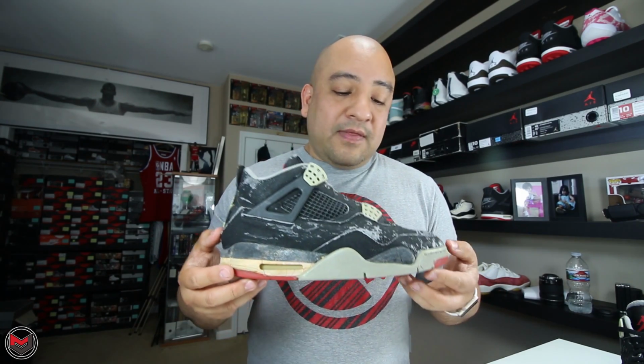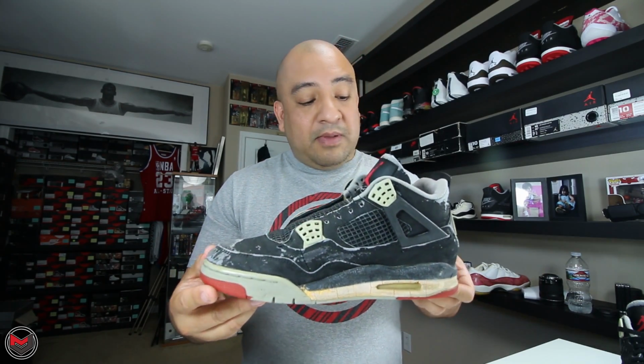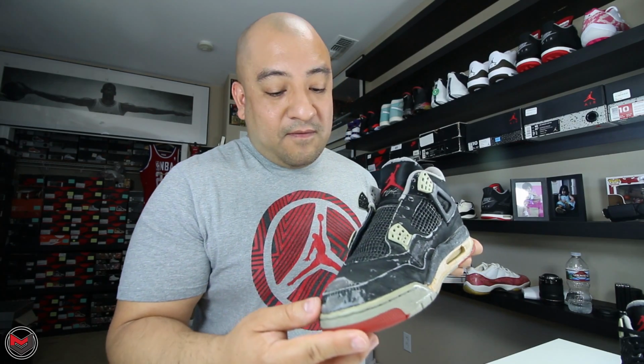And then, of course, you guys know 1991 against the Lakers, Bulls versus Lakers. But again, the shot is what propelled Michael Jordan's career, knowing he was going to be advancing into the NBA playoffs and beyond. But yeah, the Black Cement Air Jordan 4, now called the Bred, as you guys know.